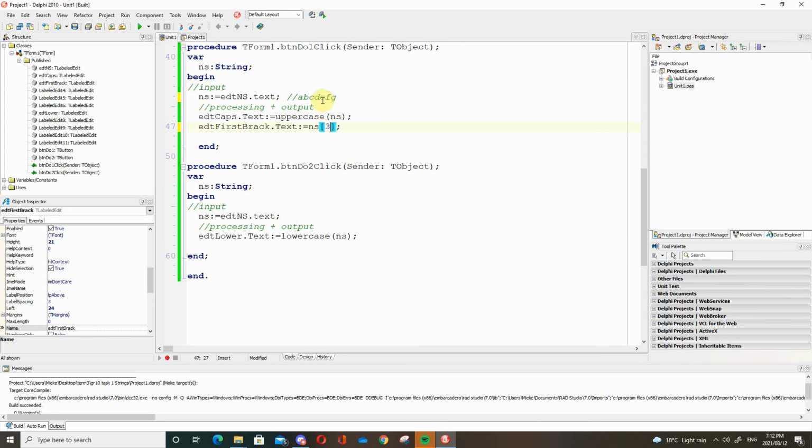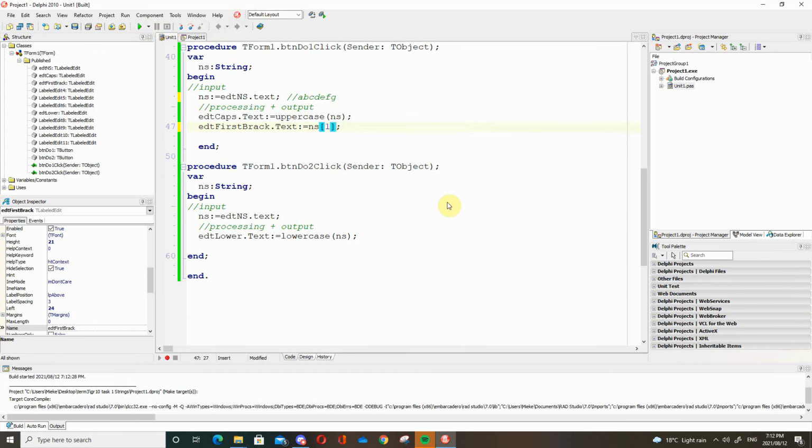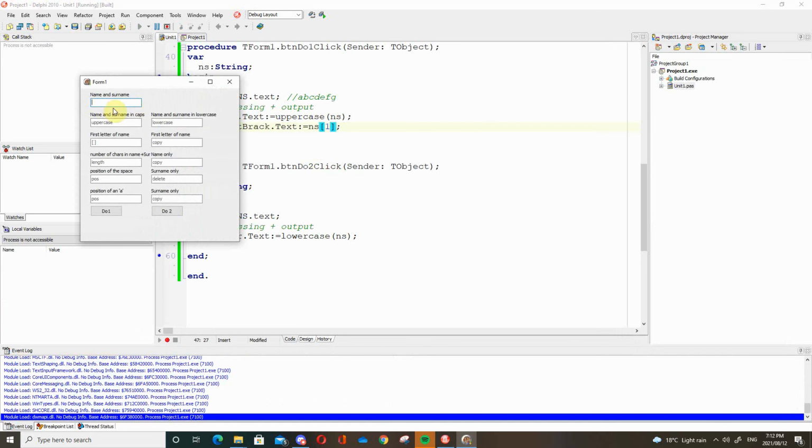Yes, the C. It would extract the third character. But in this specific question, I want the first, so I'll just put the 1 there. That would now extract the first character.